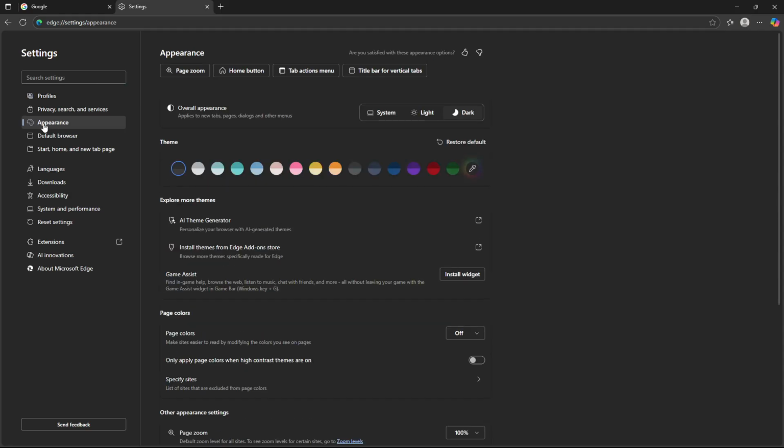Appearance settings in Edge allow you to customize your browser aesthetically, tailoring it to fit your personal taste and usability preferences. Here, look for Overall Appearance. Under this section, you'll notice that you have different options regarding how Edge can display themes. For today's purpose, you're going to select the System option. Clicking on System will align the browser's theme with whatever light or dark mode your computer is currently using. This ensures a cohesive, unified look across your applications and operating system, making everything visually flow together much more smoothly.